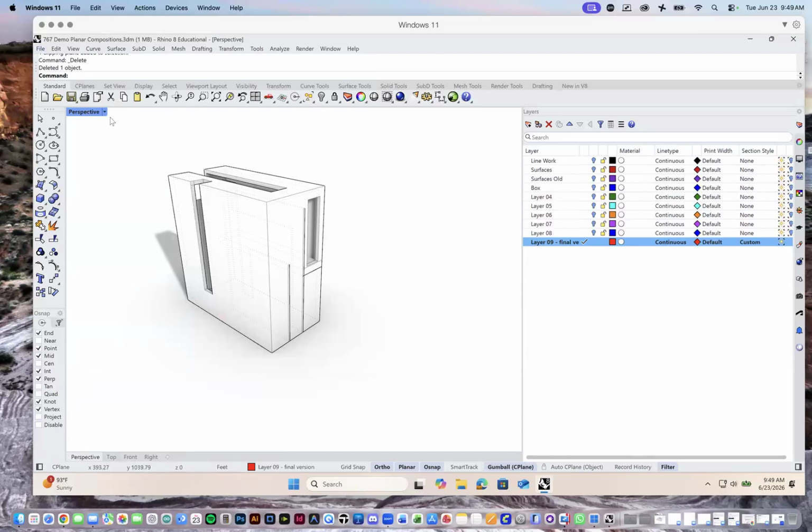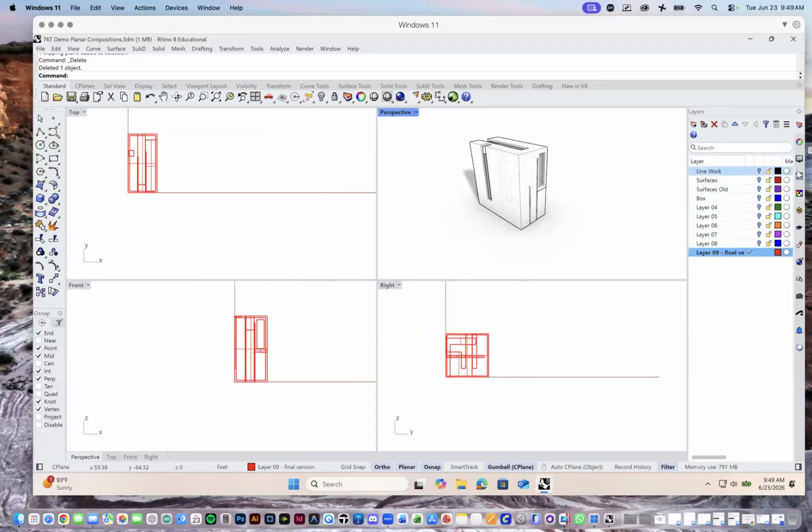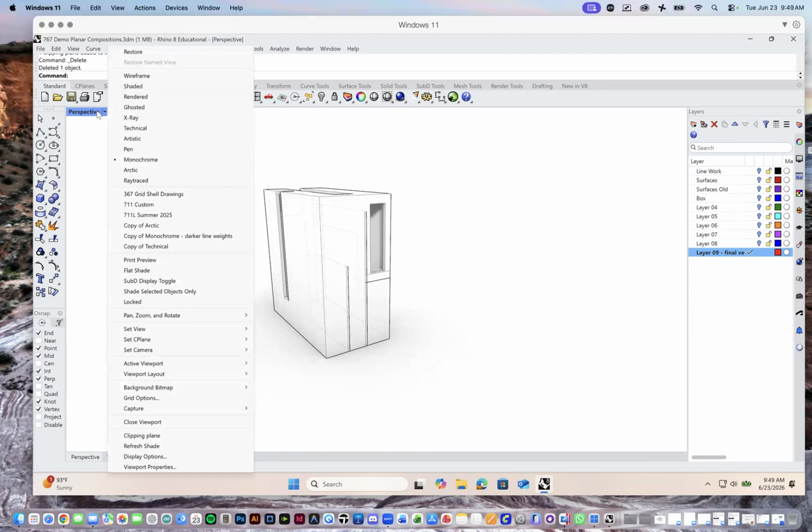And then I'm in perspective view, right? So if I double click, I'll just shrink this layers box so I can have more screen real estate here. But if I double click, I have four views: top, front, right, and perspective are the defaults. I'm just going to go into perspective view for the moment. And then when I go to that perspective label, I can change a number of things, including the display mode. And I have it set to monochrome right now. So that way I get the best of both worlds. I get a sort of soft shadow render as well as some line work.